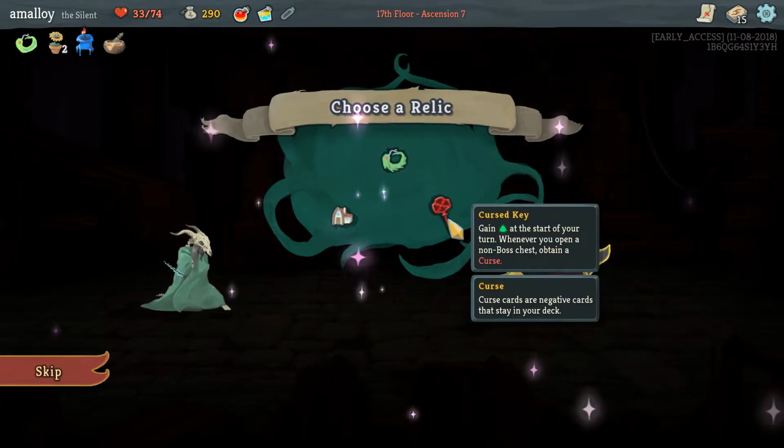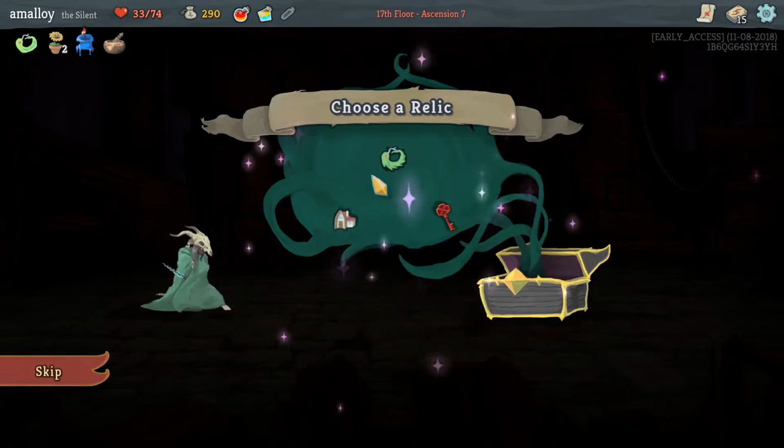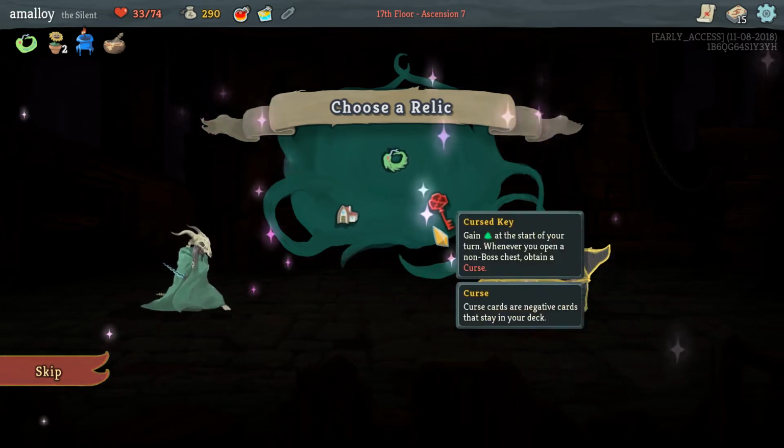Choker, too bad. Oh yeah, this is key, not choker. I don't know. They're both red, so clearly they're the same thing. Ring of the Serpent also kind of appealing, but I think we need to take the key.